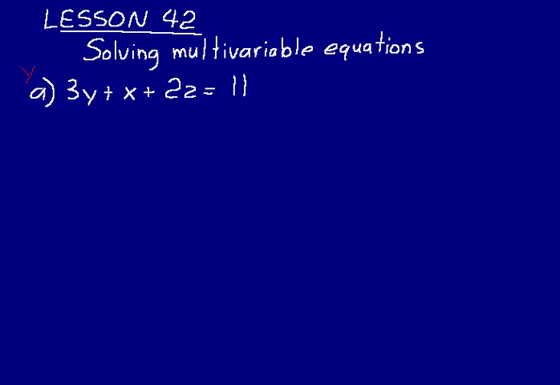And so that means we need to get y by itself on the left-hand side, and then we will have a solution for it. But it won't just be a single number value, it'll have variables in it as well. We follow our same steps as we always do: addition rule first, then multiplication and division rule. So we look at this and we see that we want the y by itself, but we have a plus x and a plus 2z. So we just subtract x and we subtract 2z from both sides.